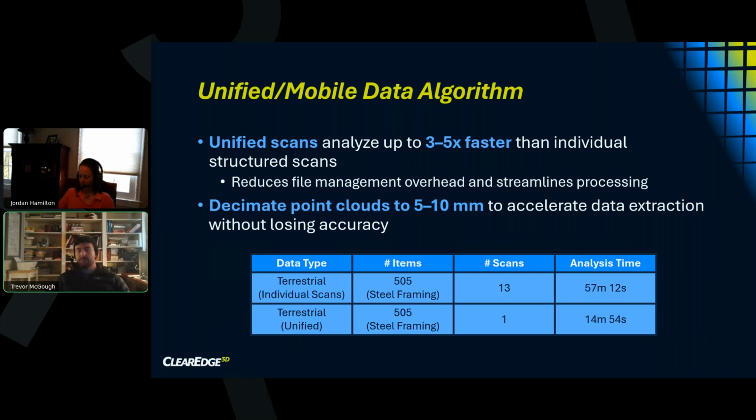Also, that opens up some really cool stuff you can do where you can section out the point cloud first, pop out a unified RCS just for the region that you're trying to look at, and then per floor, per whatever you would like, and then run that using Verity to get your results in a little bit more of a kind of surgical fashion. But again, this is one that I'm very excited about and I do really want to make sure more people know about: for anyone who's trying to do mass quantities of information, unifying your data in Verity should give you a very big, significant speed increase.